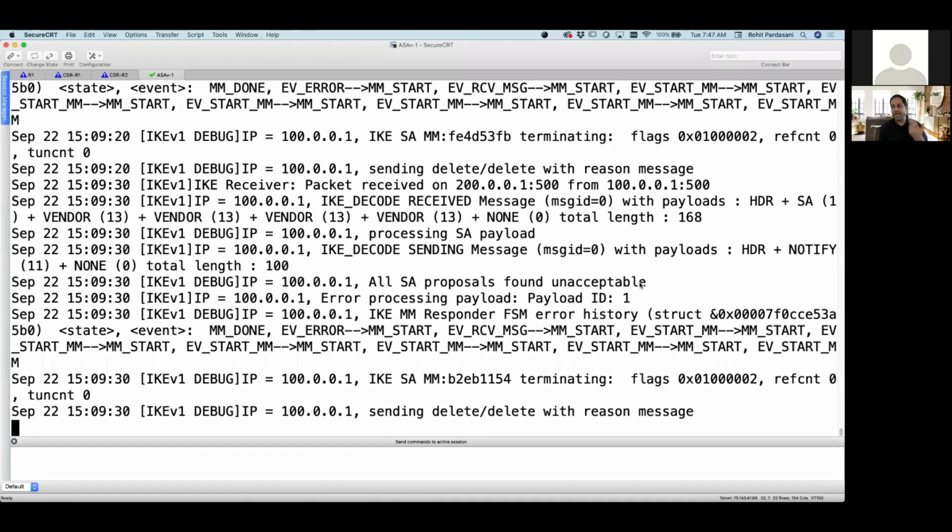Again, two ways to identify this: no state, or on the ASA, we see that my security associations for IKEv1 were all unacceptable. So that tells me it's a step 1 problem. I won't even look at my password. There's no point. If I was troubleshooting this, I would not ask my remote engineer, hey, what password have you used for authentication?